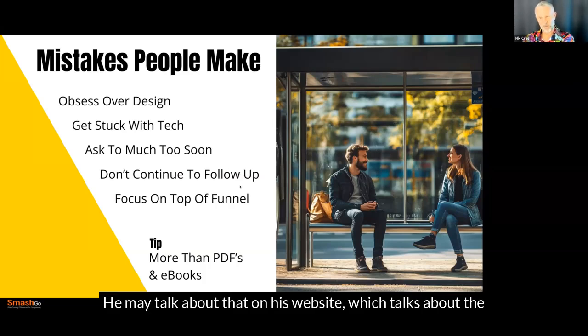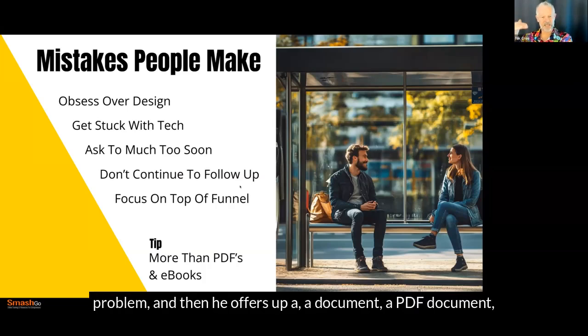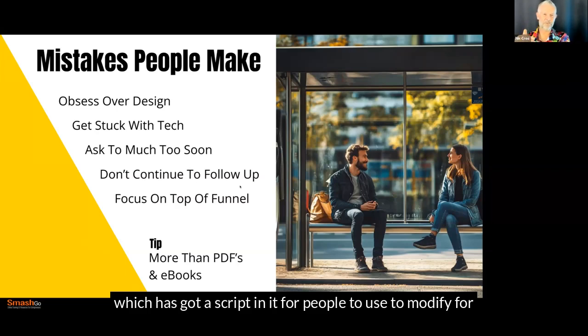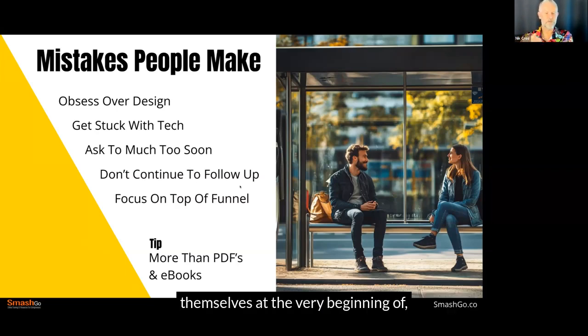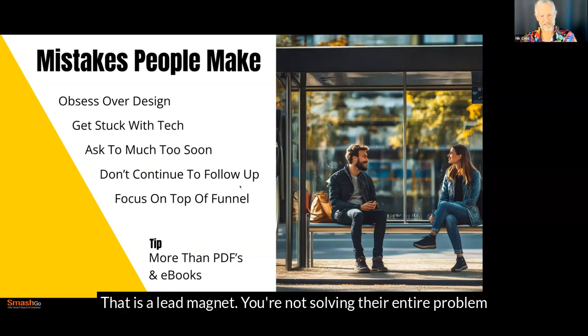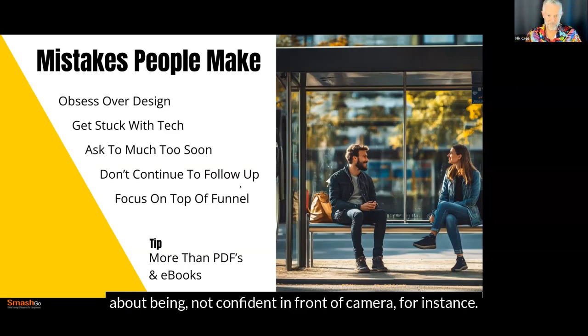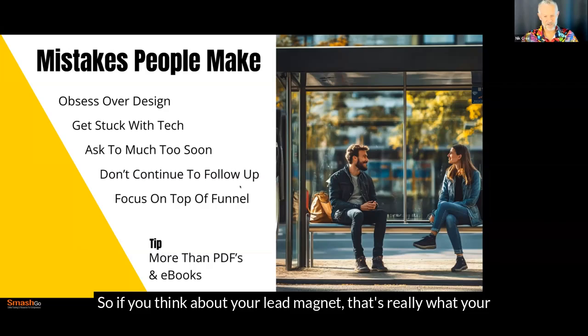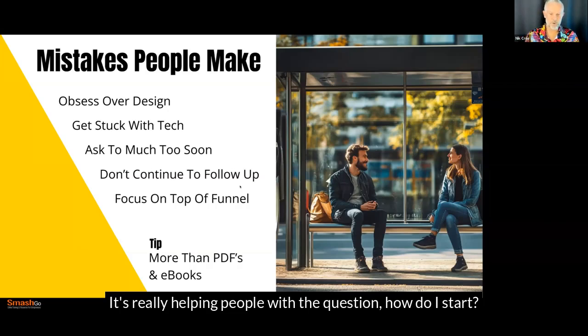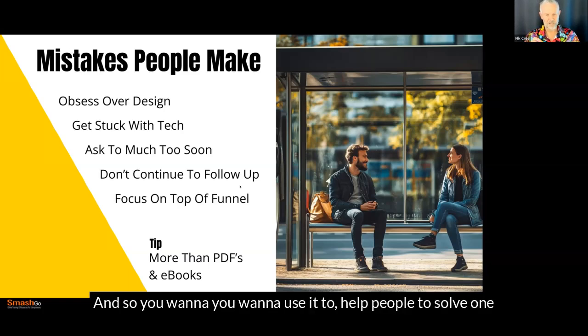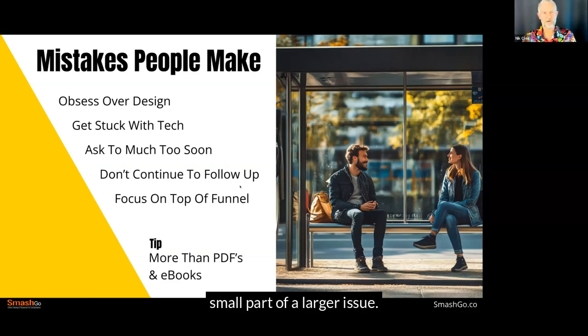He may talk about that on his website, which talks about the problem, and then he offers up a PDF document which has a script in it for people to use and modify for themselves at the very beginning of what they're talking about. That is a lead magnet. You're not solving their entire problem about not being confident in front of camera, for instance. You are solving one small problem, which is, how do I start? So if you think about your lead magnet, that's really what it does. It's really helping people with the question, how do I start? And so you want to use it to help people solve one small part of a larger issue.